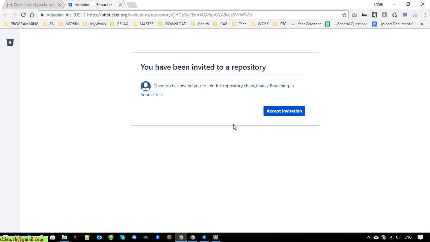If you didn't log into Bitbucket using the account, it will display the login page. After that, you have to provide the username and password in order to go through to this page. Okay, so after that, you click on accept invitation.